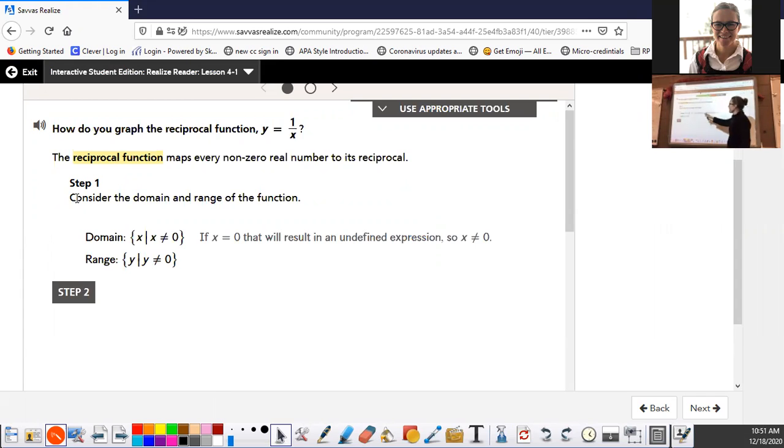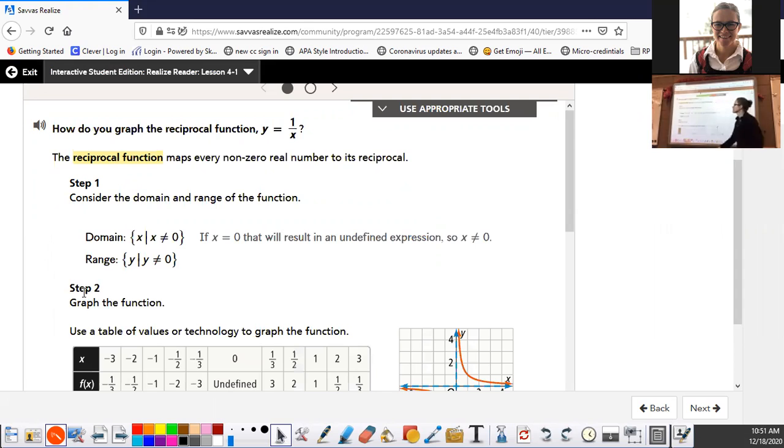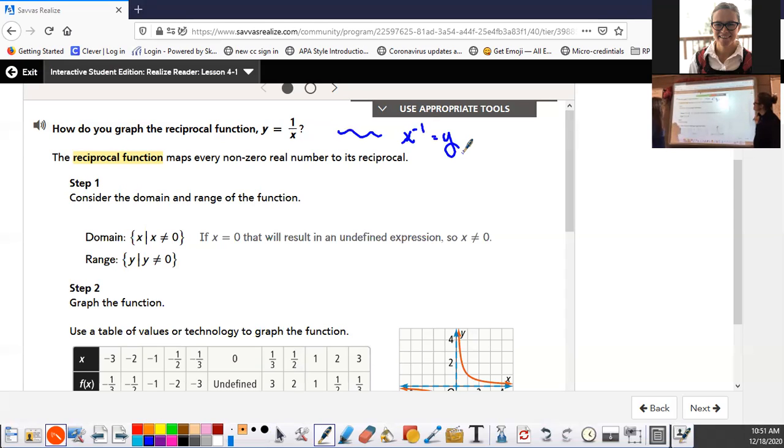Here we see the domain with 0 excluded. Remember, a domain is all possible x values. When we were in polynomials, we didn't really have to worry about that because all x values are fine in a polynomial. These are not polynomials. Once you have a negative exponent, you could rewrite this as x to the negative 1. So this is not a polynomial, which means it probably does have some restriction, and the restriction is that you can't have 0 for x, or for the denominator.